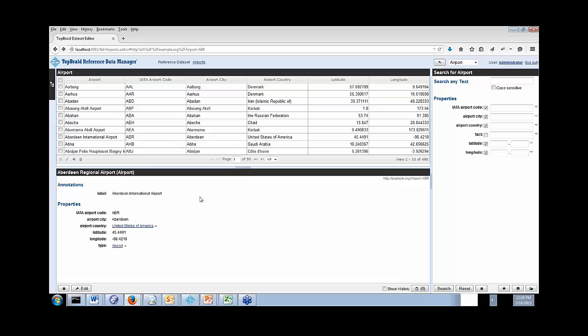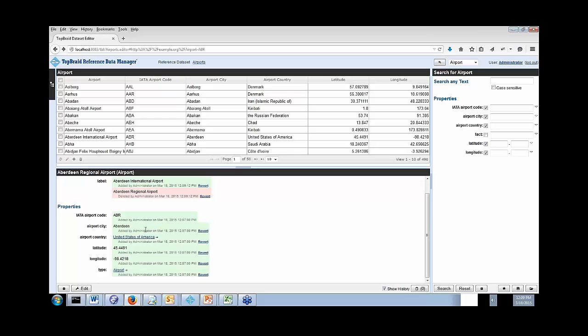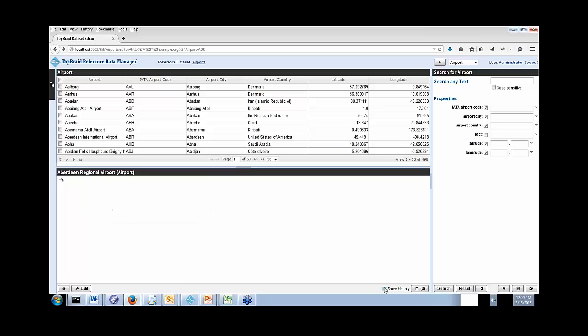RDM keeps track of who made what changes when. And this data is used for a lot of different things, to help work groups coordinate their work. Here's one example of how we can take advantage of it. I can see who made edits by clicking Show History here. The pink background means this value was deleted, that someone logged in with this name at this date and time, deleted it. The green shows that at the same date and time they added something. And we can see that 2 minutes earlier, these data fields were all added when I imported it. So I'm going to turn that off for now.